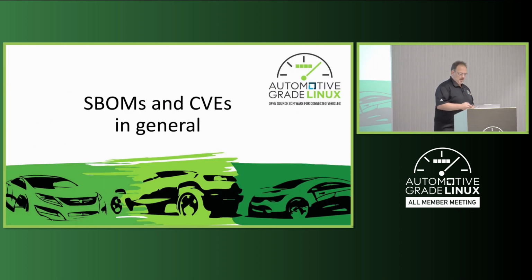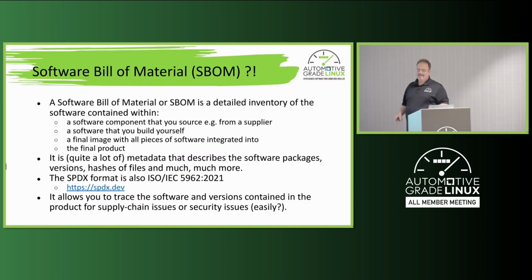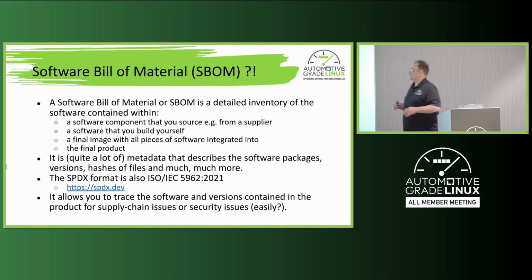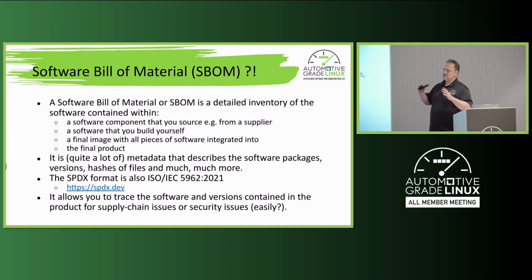So SBOM and CVEs in general. What is a software bill of materials? Let's say, and I try to summarize and simplify here, it's a detailed inventory of the software that we source from a supplier. We want the software that we are going to use, but also the SBOM of that software. So we will need to know exactly what's in there, what libraries are used, and so on.